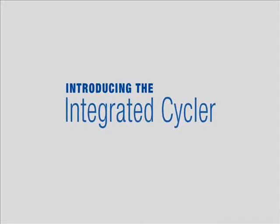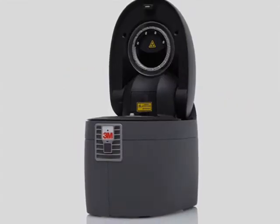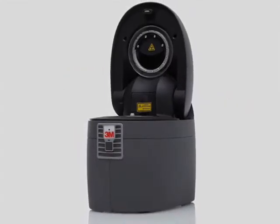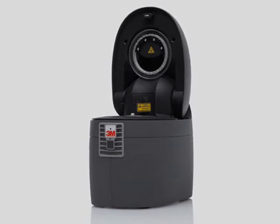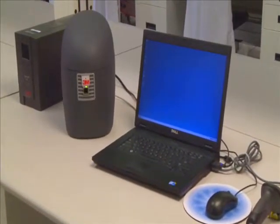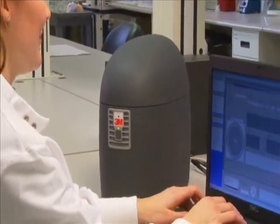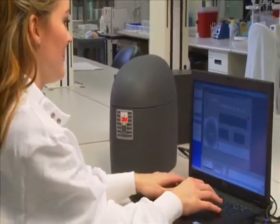The Integrated Cycler is a highly versatile, highly practical laboratory instrument platform that will deliver accurate, on-time results to your lab as well as your lab's bottom line. Because now you have the capability to put the expertise, content, and quality used by Quest Diagnostics and key molecular laboratories where it truly belongs — inside your lab.